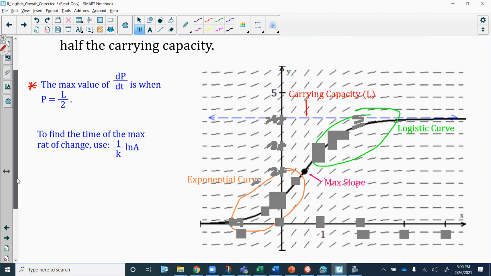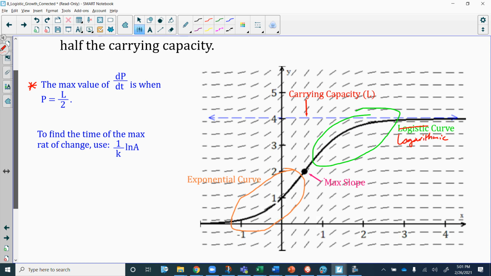And I have a typo here. This is not a logarithmic curve, it's a logistic curve, but that's essentially what a logistic growth function is. You see to the left of the maximum slope, that point that's been identified for you where the point of inflection is, the left side of that is an exponential growth function, and the right side of it is going to be more of a logistic growth function.